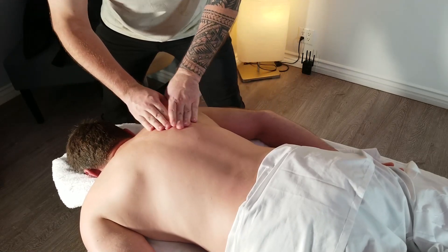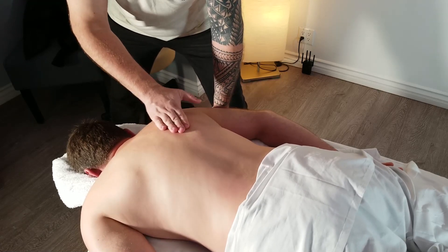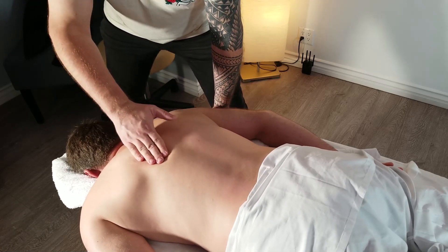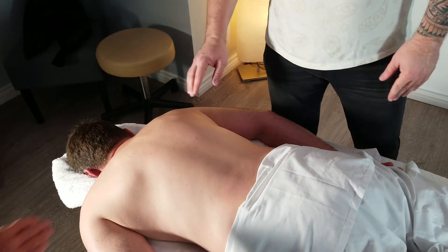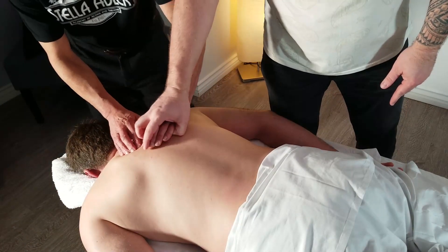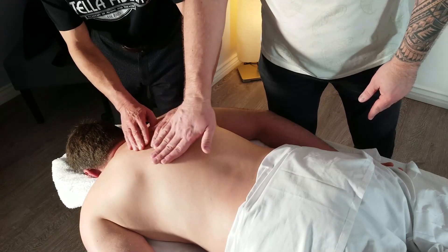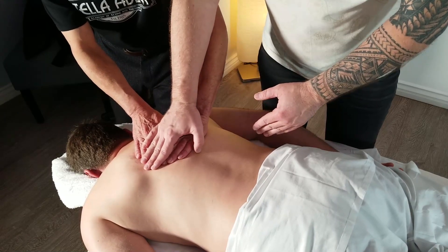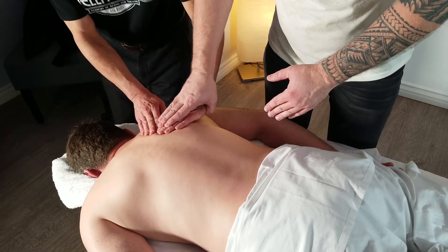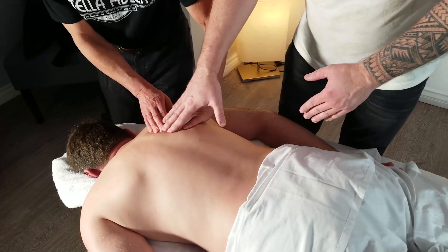Now I re-check — watch, it's moving nicely here, moving down, moving in. And this untreated side is not moving at all. Try it, feel the difference — just place your hand. Feel the restriction on this side, then try the treated side. You see the difference? We worked just one minute and it's already better. Try to work on this spot.